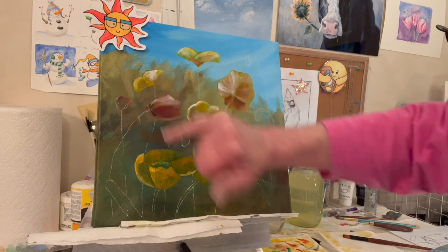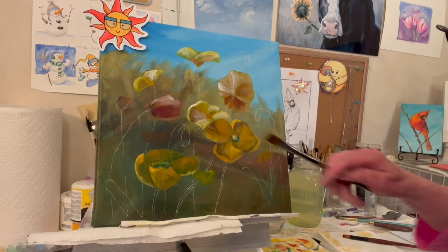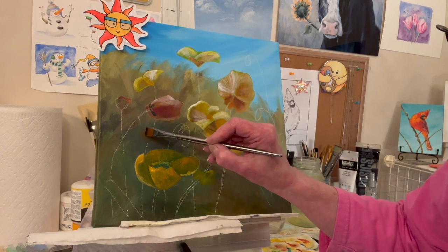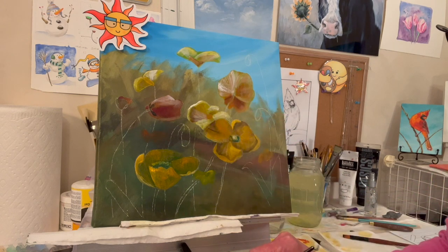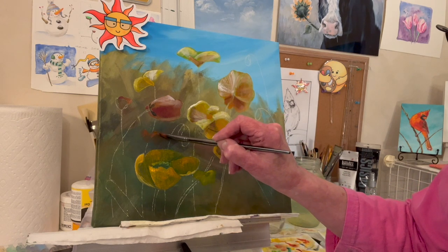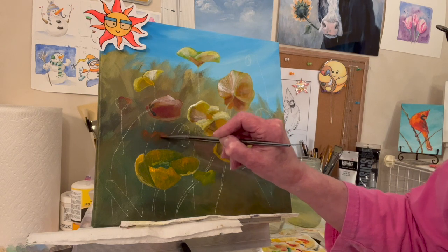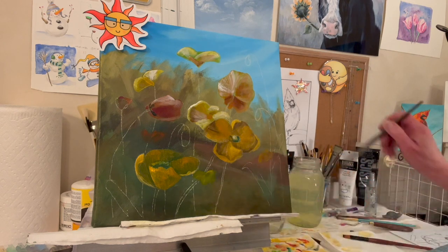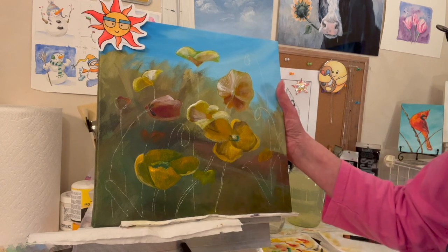Yellow, yellow, yellow. This one's red. This one has a little bit of red. Oh, I hinted at a red one back here that I'll end up covering up with some weeds. Let's put another layer on it. They dry darker, especially if they're transparent colors. That's totally okay. An orange one, a yellow one. That's about it. Maybe you want to see them a little closer.